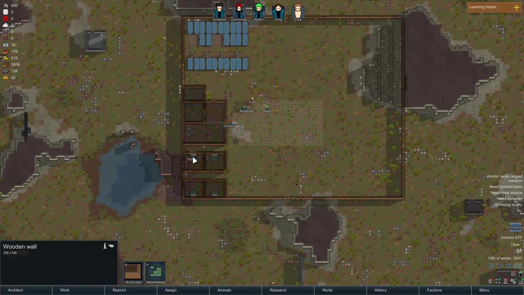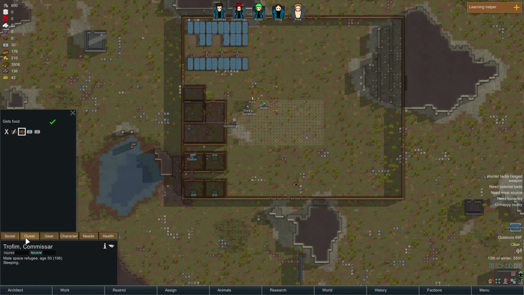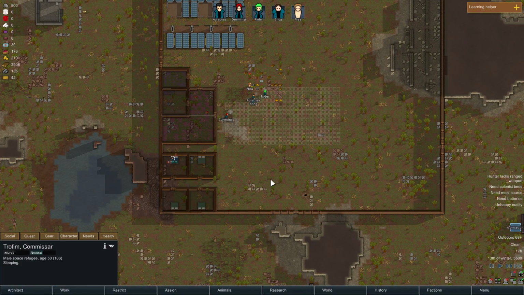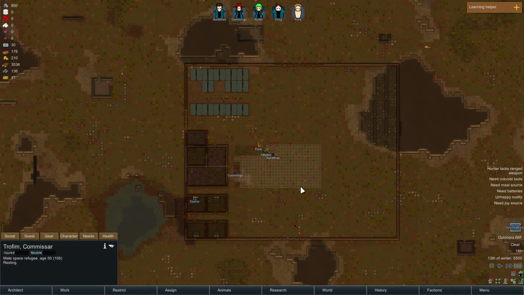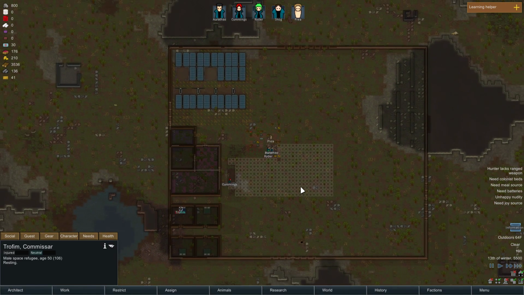Let's wait to see what Trophim does here. I'd like him to join us. I'll give him the best possible medicine, because he is the brother of one of my colonists. I know I need batteries, but for now, I'm not too concerned with building them. I need to get my food and economy up and running as quickly as possible.